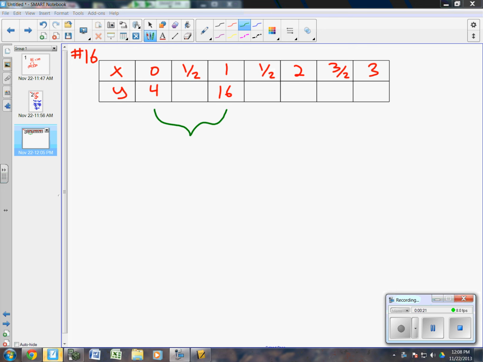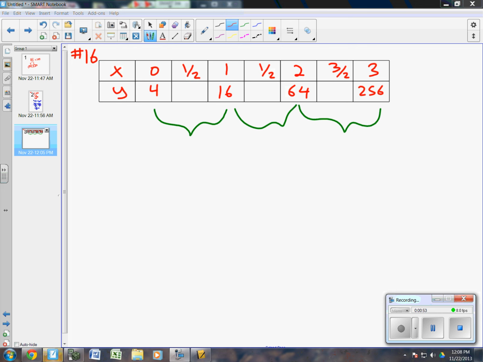You're supposed to find the numbers that go between these whole numbers first, aren't you? What did we do to 4 to get 16? We times it by 4, right? So what's this next number going to be? What's going to go under 2 right here? 64. What's going to go into 3? I know it doesn't go that far, but 4 times 64 is 256. I just took it out a little bit further.